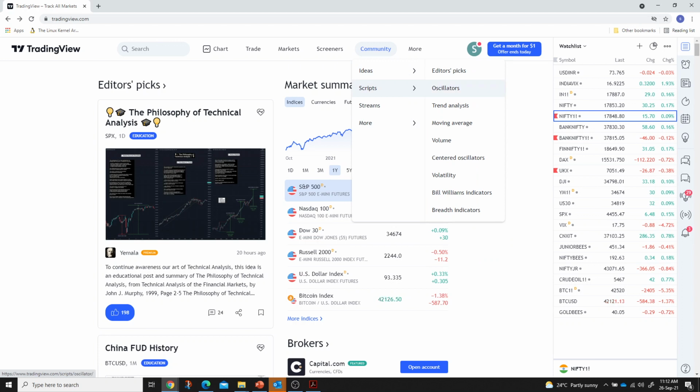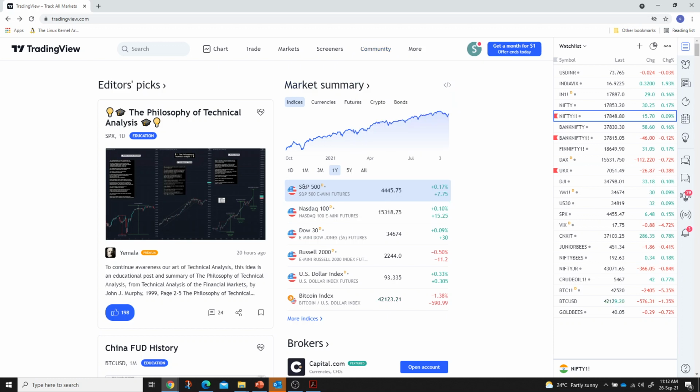Then there are many open source scripts. There are three types of scripts. So you have open source scripts, you have protected scripts, and you have private scripts. Usually protected scripts you can subscribe to them and you can pay some money. Open source scripts are usually open to anybody's use. Just don't rename it and say that it is your script. There is some legal implications also. In the past, I shared some experiences with some people in this group. So just don't do that. Stick to community rules, and you will be okay.